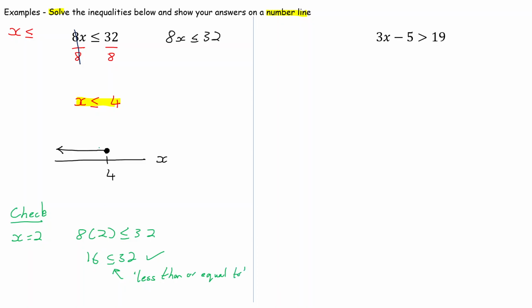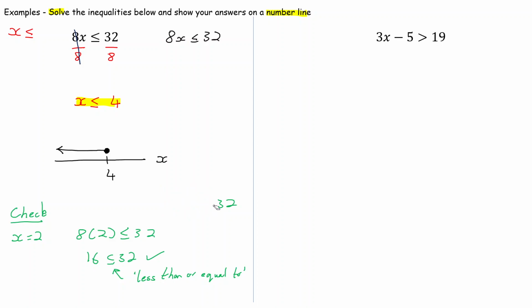Okay, and similarly, if I put a value of x bigger than 4, for argument's sake, I've checked it, it is absolutely fine. But if I used a value, let's say x being equal to 5, the inequality should break down because, well, what's 8 times 5? 8 times 5 is not less than 32. It doesn't make sense, which is good because our range of values should be less than or equal to 4. So we're just saying any value less than 4 will satisfy this inequality.